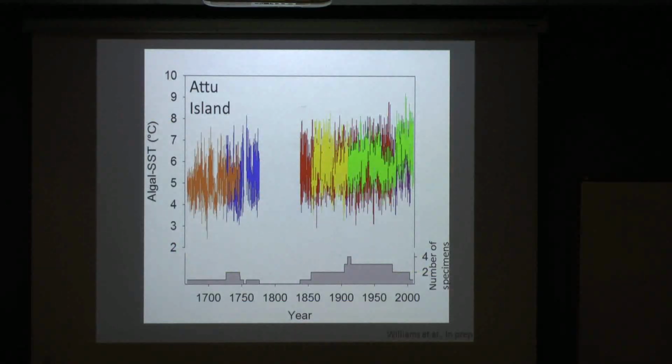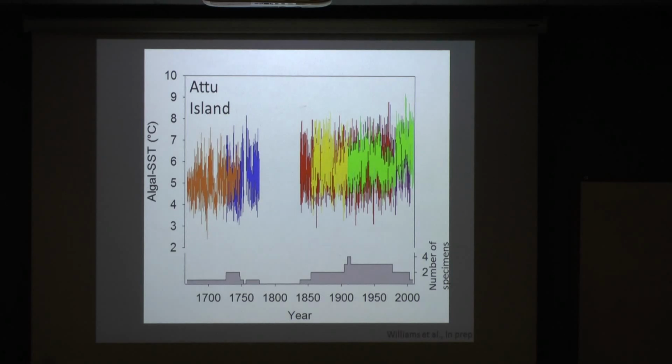So the next step then is to go to our multiple specimens going back into time and doing our multi-centennial reconstruction. So again, to do this, we only focused here on two of the islands. We looked at Attu Island and we looked at Amchitka Island because those are where we had the longest records. The records from Akun Island were much shorter, so we didn't see as much value in trying to do the reconstructions. We analyzed the magnesium calcium for all the specimens, and we replicated it wherever it was possible.